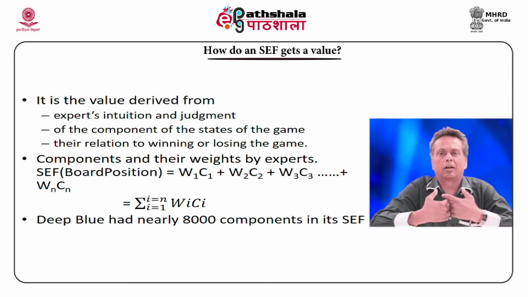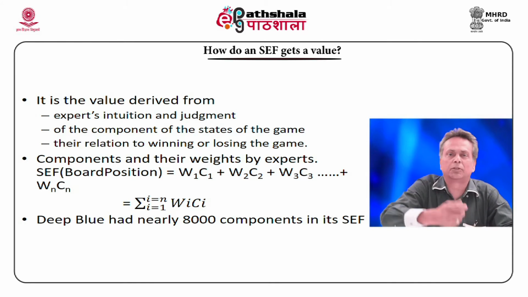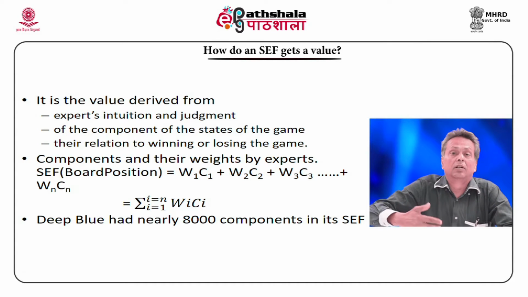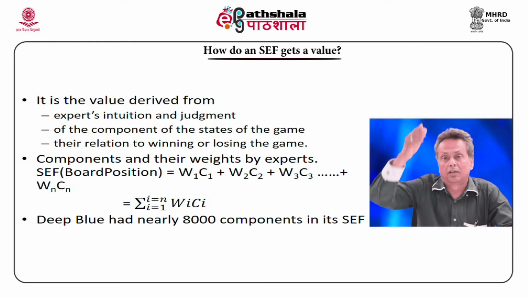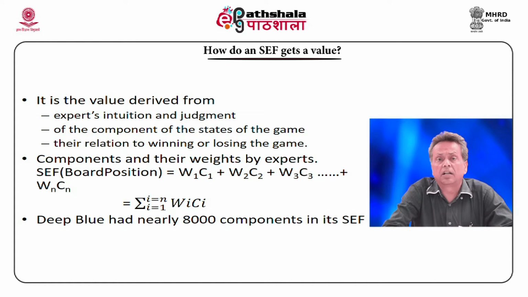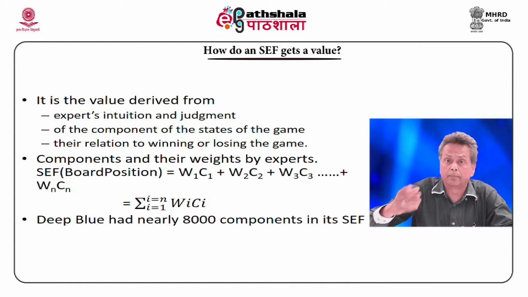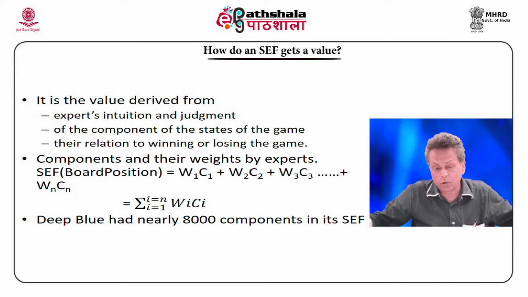A lot of people play in a lot of different ways, so you will have to figure out which position is better over the other and give marks accordingly, so the value accordingly. Once you do that, you have identified components and given those values. One thing you probably think is that the more components, the more precise your measurement and the better it is. It is not so. The reason is that if you do it that way, remember, with every move you have to explore the search tree and apply the static evaluation function to all leaf nodes.